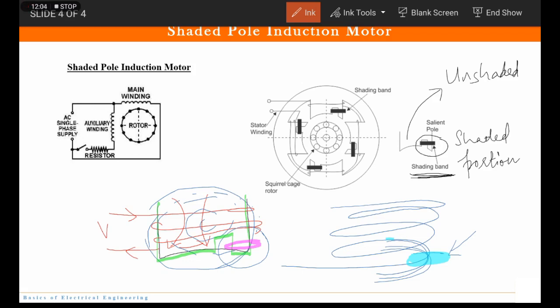So flux is induced. Now since that flux is continuously changing, what happens? An EMF is induced. And that EMF, since it is a band, so it is a closed circuit, isn't it? It is a complete circuit. So the current starts flowing. And that is why, just before 2 minutes, I said eddy current is produced. So basically this phenomenon occurs and in turn the produced current opposes the cause. Now what is the cause? The cause is the magnetic field which is produced by the unshaded portion.